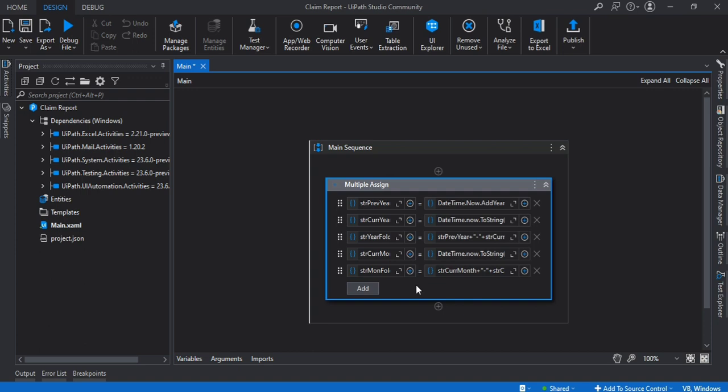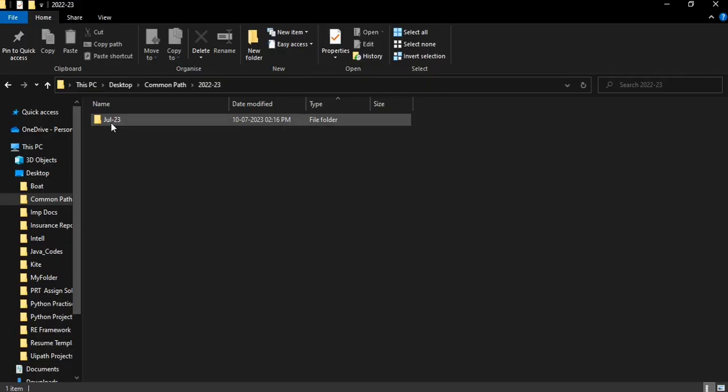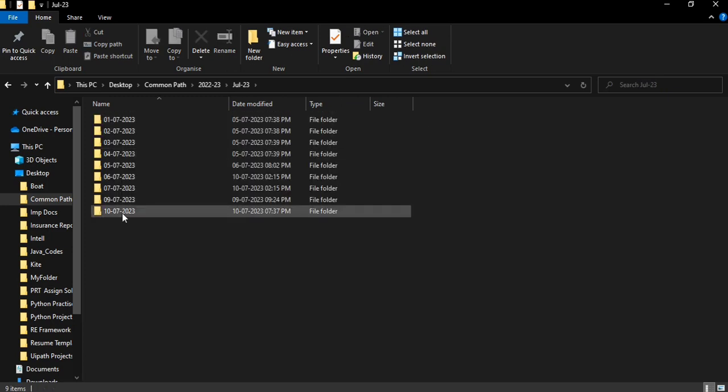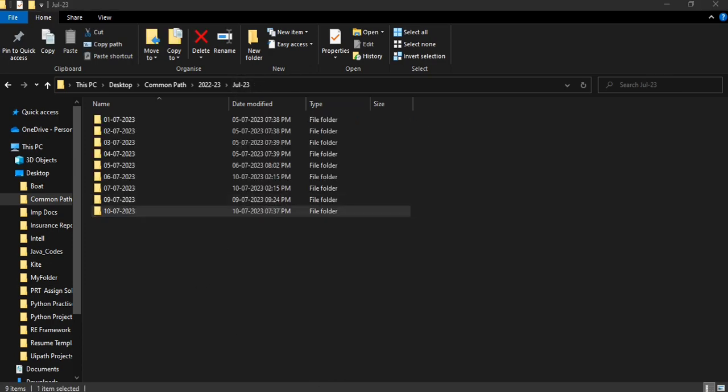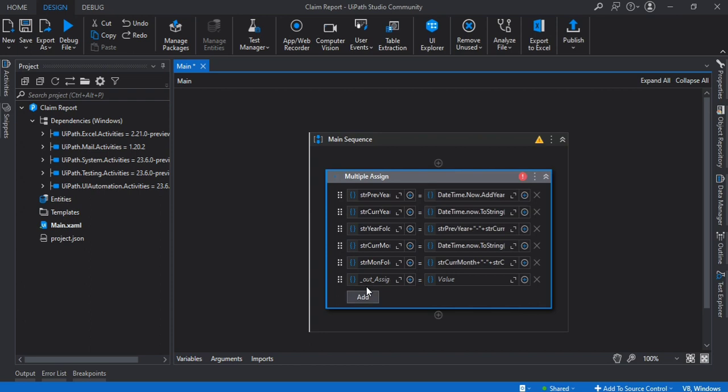So now we need to create a variable for the current date, right? So if I go inside this variable folder, so now we want the file from the current date. So current date is 10, right? So I want this date in this format, 10/7/2023. So I'll just go to UiPath Studio, and now I'm going to create one variable for the current date. Okay, so Control K, str current date, enter.